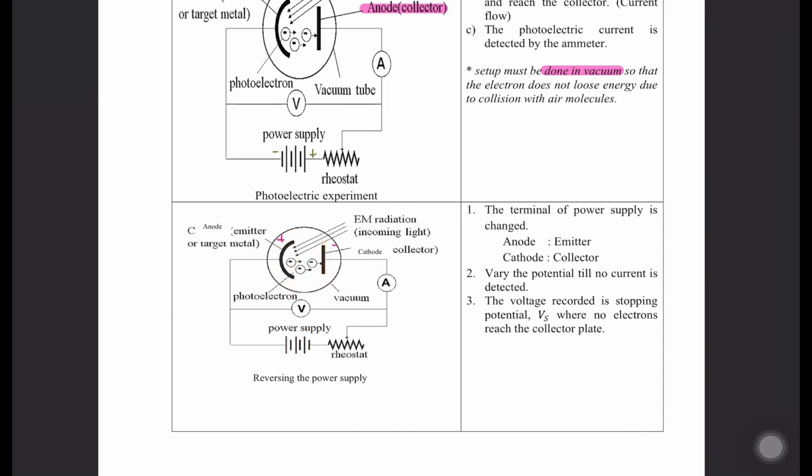Sama juga dengan collector ni, negatif ni. So, dia akan mula sikit negatif. So, dia boleh ambil elektron. Bila dia punya negativity of the plate lagi tinggi, dia akan repel the electron tu. Kalau ada, dia akan repel supaya tak boleh masuk, sebab negatif dengan negatif kan bertolakan.